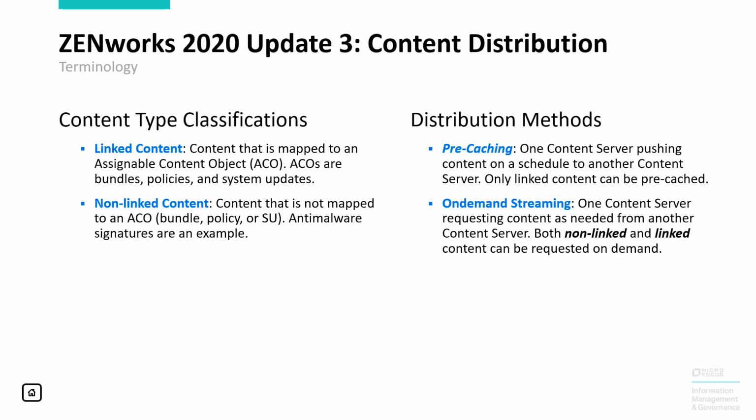With that change, we're also going to use the on-demand content for patches, and we'll get to that a little bit later. So if we're looking at the change that we've made, we've got this on-demand system, and you had the traditional content repo, and with the traditional content repo, we had something called replication, and we're now calling that pre-caching. So you can pre-cache content and synchronize that to all the different satellites, or you can use the on-demand streaming system that will just download things as they are needed.